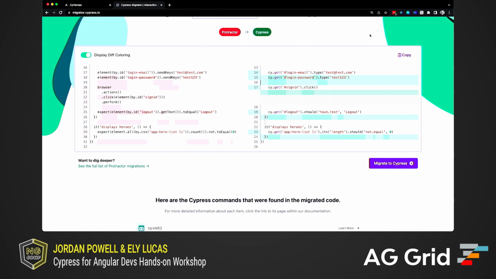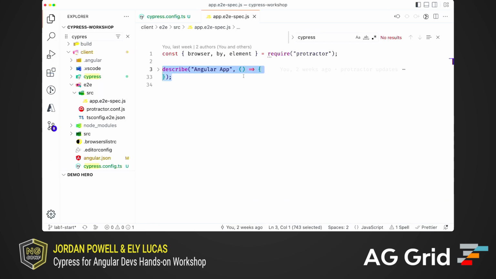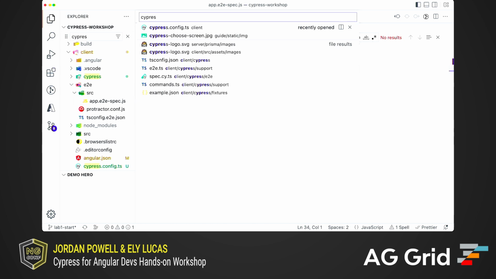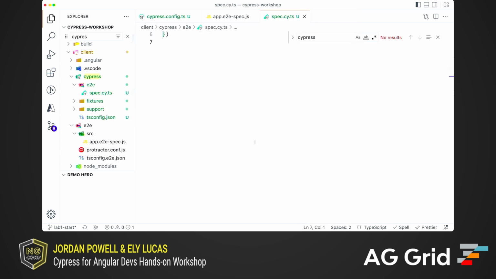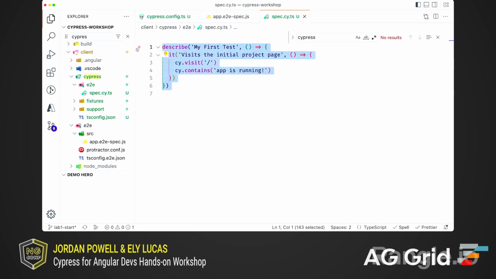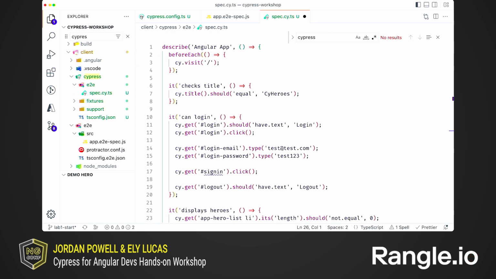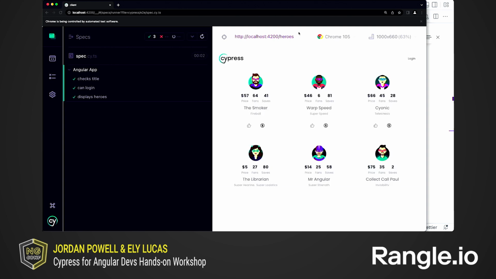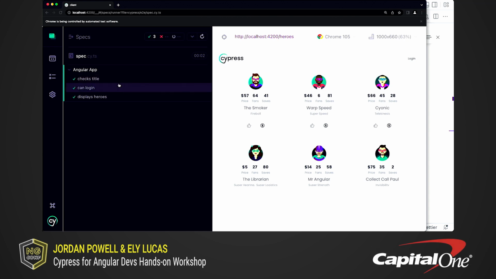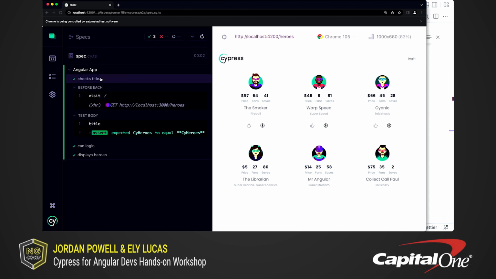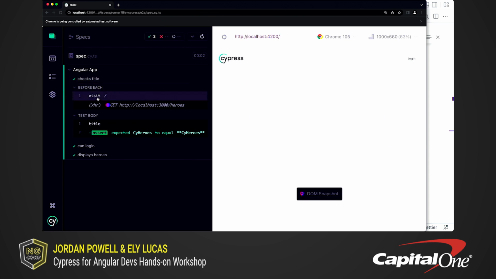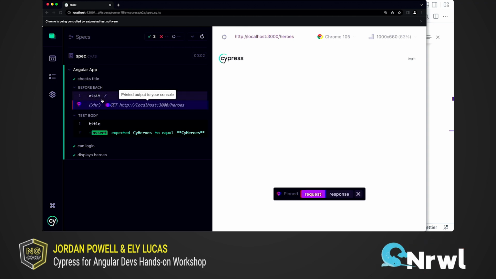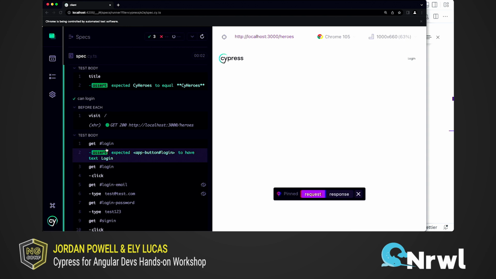But now you can take the code, I'll hit copy over here, and go into my Cypress spec, spec.cy.ts. I'll replace this default one with the new one, and come over here and let it run. And you can see that it executed all 3 tests. One of the nice things about Cypress is we have this time traveling, where we take a snapshot after every single command. So you can come in here and see what's going on by clicking on this. Like, let's go to this login one. It'll be a little bit more interesting.